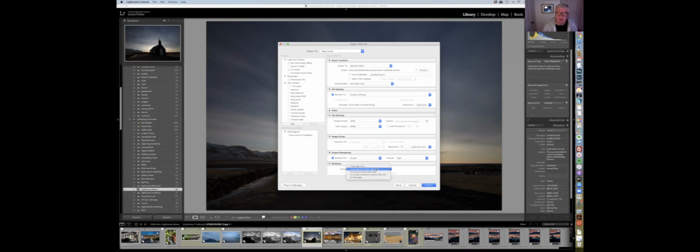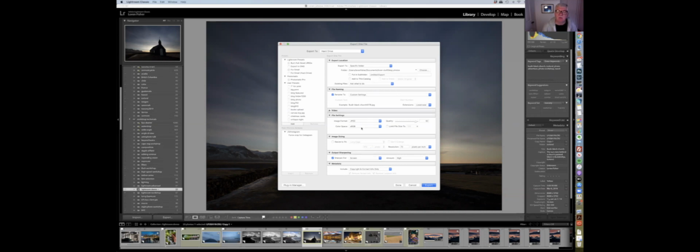And you can add copyright info, all kinds of metadata. So your camera creates a lot of metadata. Some of them will put in the GPS location. So if you're posting a photo on the web of your child and it has the GPS location, you're telling people right where your kid is. Might not want to do that. So you might want to put only your copyright information or your contact info if you add that to your metadata. Then you just click export and it creates a new file wherever you told it to go.